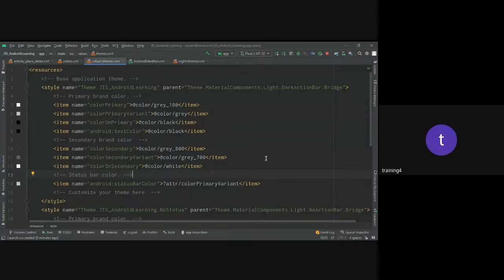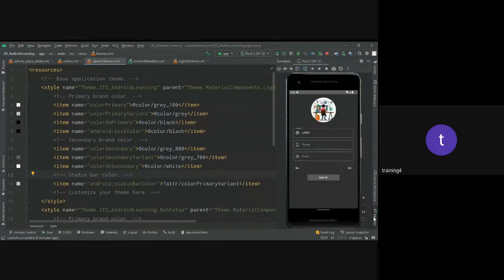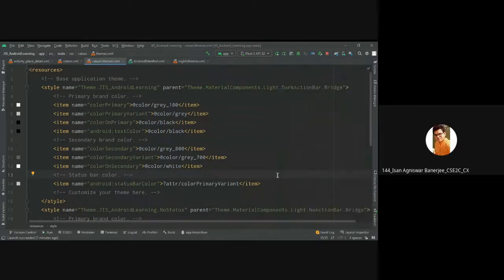And in these fields, which set of colors are you getting? The fields, normally it is black, but when I'm clicking on a particular field, it is showing the primary color. And on typing? Typing, it is the normal black, which I gave as color on primary. Just turn on your dark mode and check the variant.